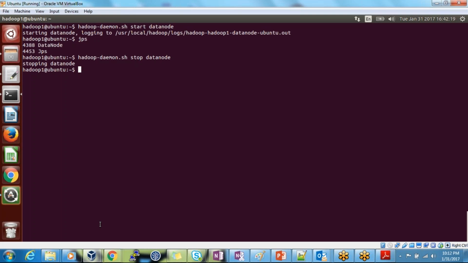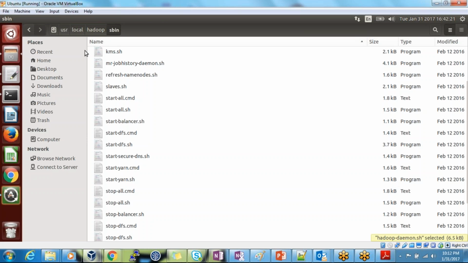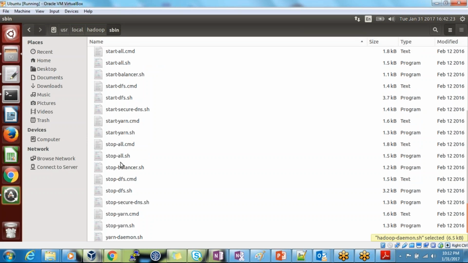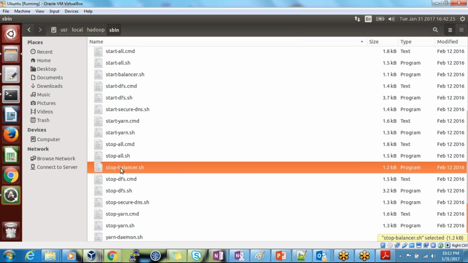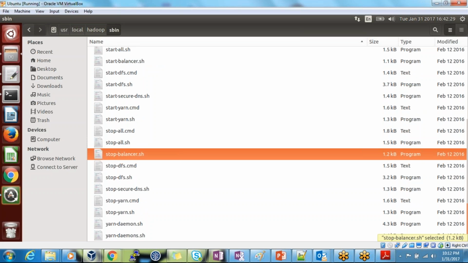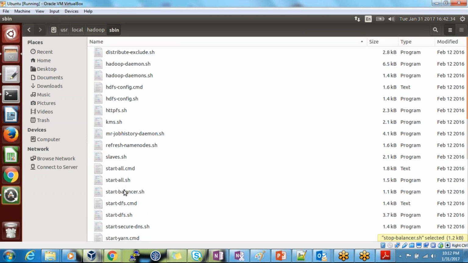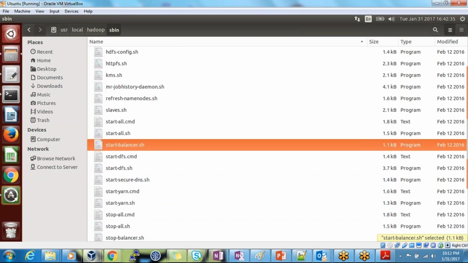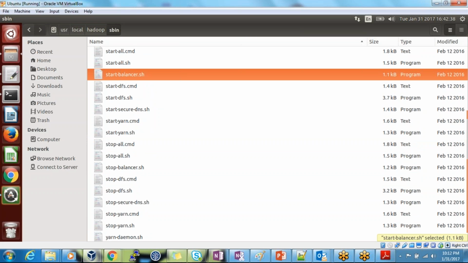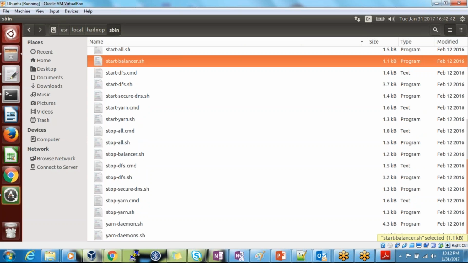Okay, let's move back. Here you can start your balancer. Those are very important; only with those can you start your yarn services, yarn daemon.